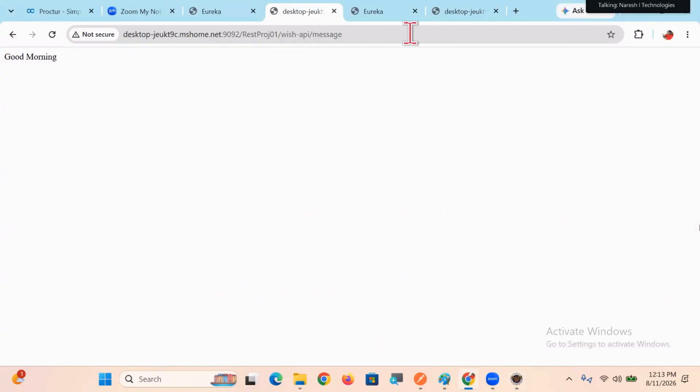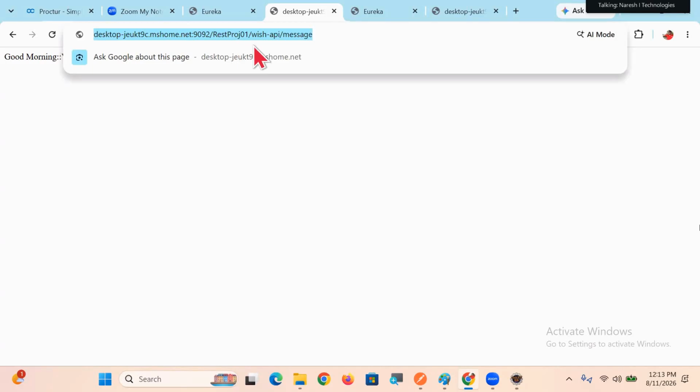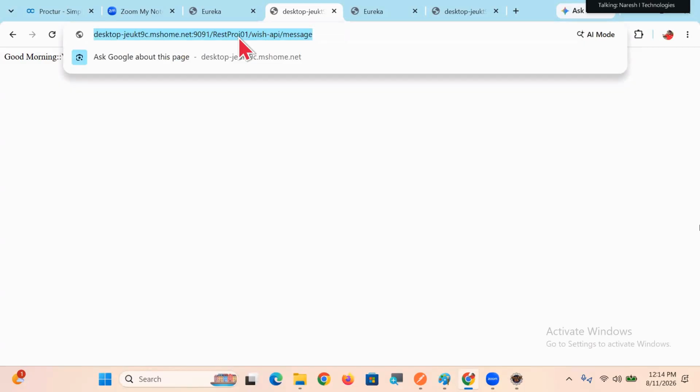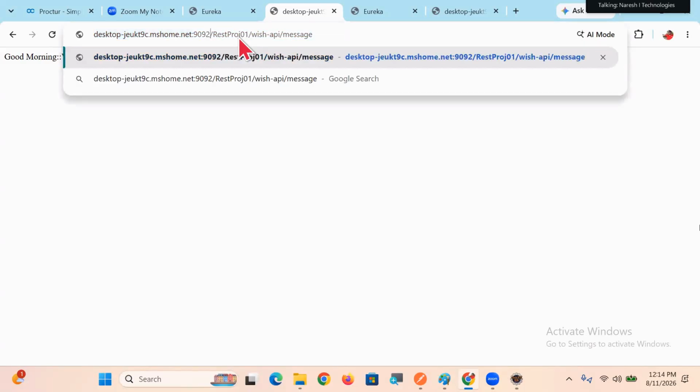That is there. Tell me. Wish API / message, enter key. Good morning. It is coming from 9092. You go next request. Okay, because we have fixed number. Now let me check. 9091.